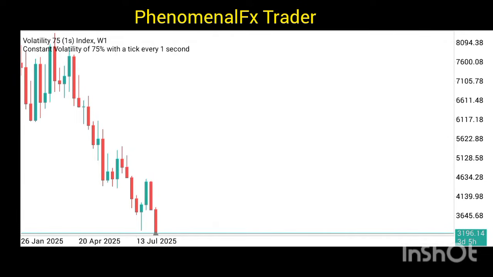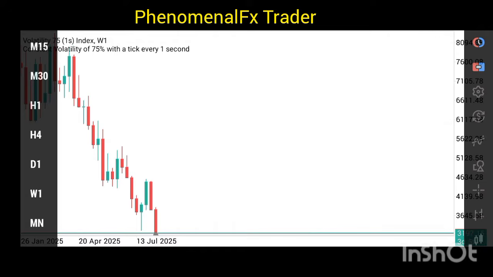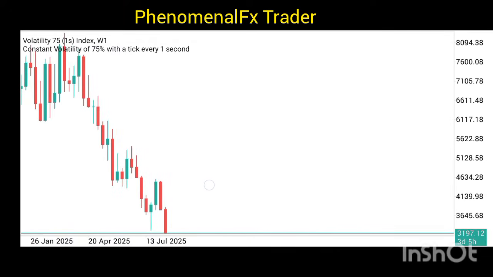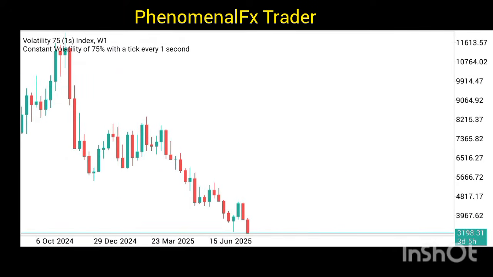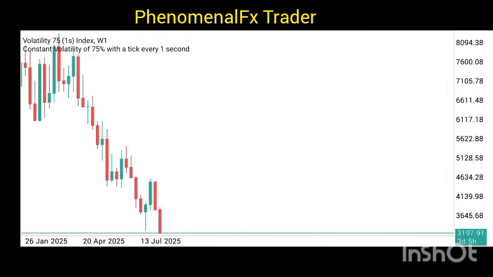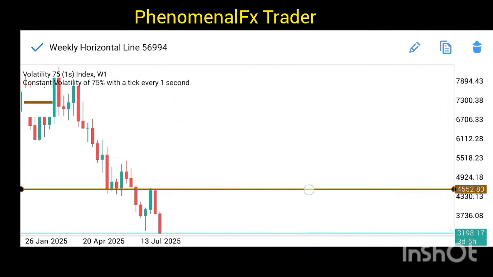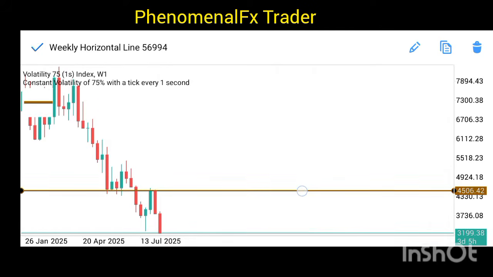So on this time frame, once we're able to identify the trend, the next thing is to spot the zones that are available. Right now you can see we have a nice zone here. We can use a line to indicate our zones, because on this higher time frame, if we use a rectangle to mark out our zones, they become too large when we get to a lower time frame. So we use a line to mark our zones.